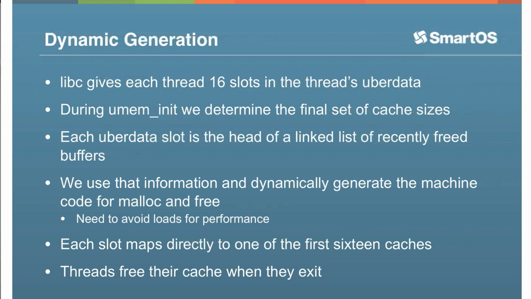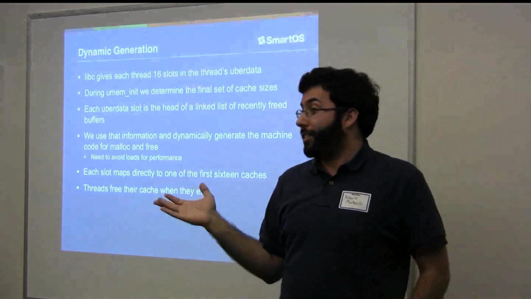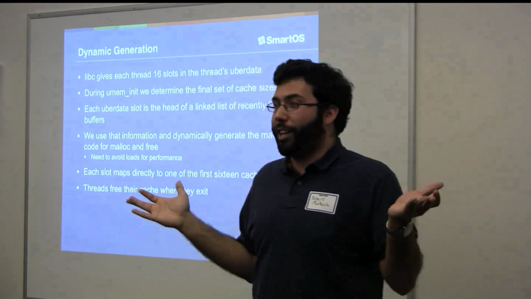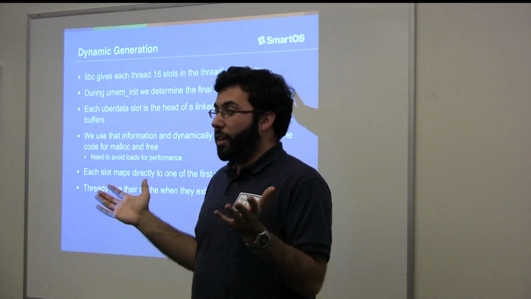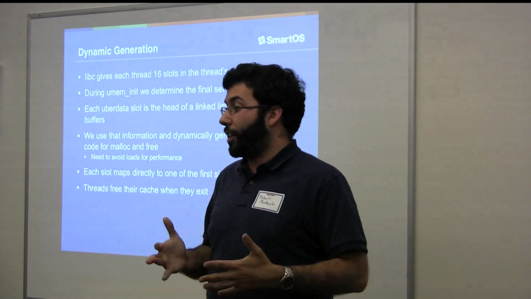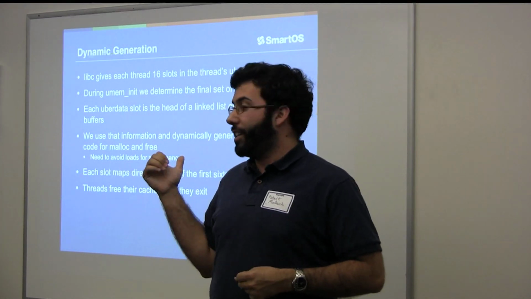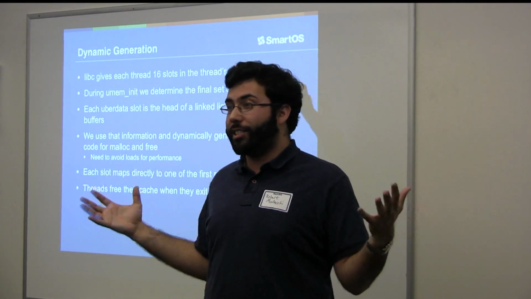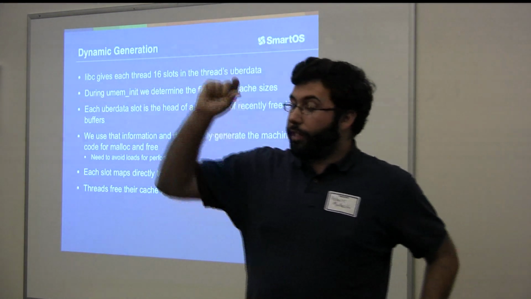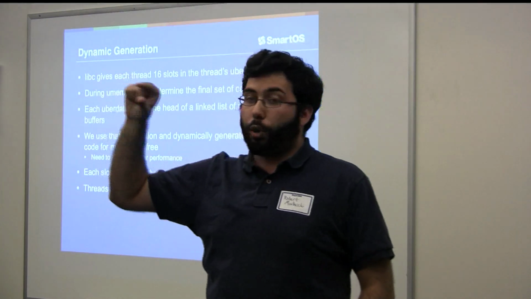So libc, the C library, ensures that each thread has something called an uber data. The uber data consists of all this magical information that you never have access to, but the operating system needs, so you get the right data. When a thread has an error, that error and its value are stored in the thread's uber data, so that just by having multiple threads sitting around, you don't get lost and confused. We then have 16 slots, so we can get 16 per-thread caches here.